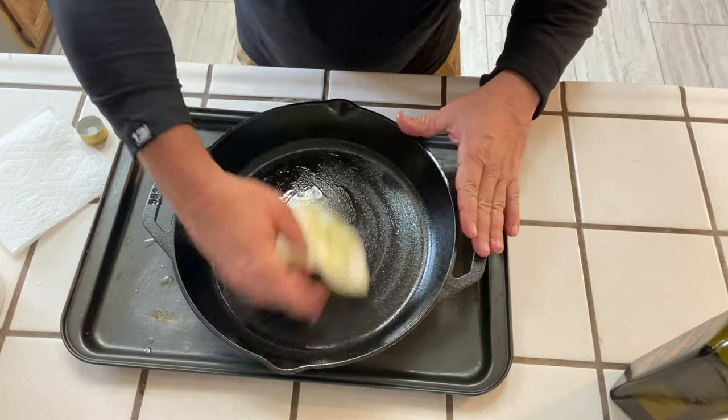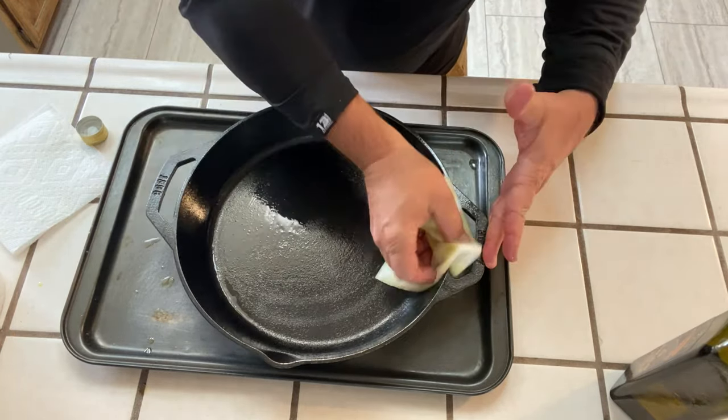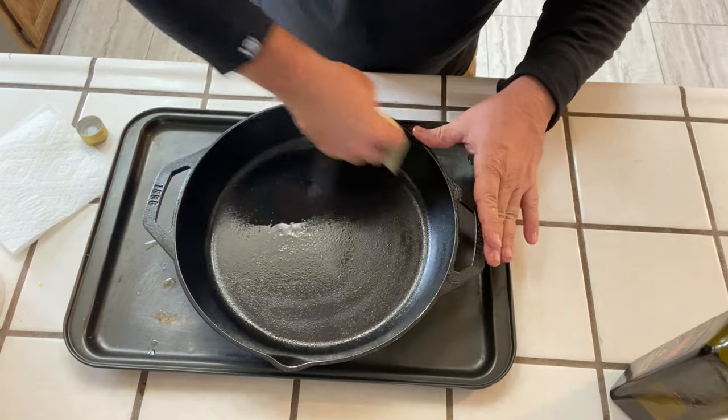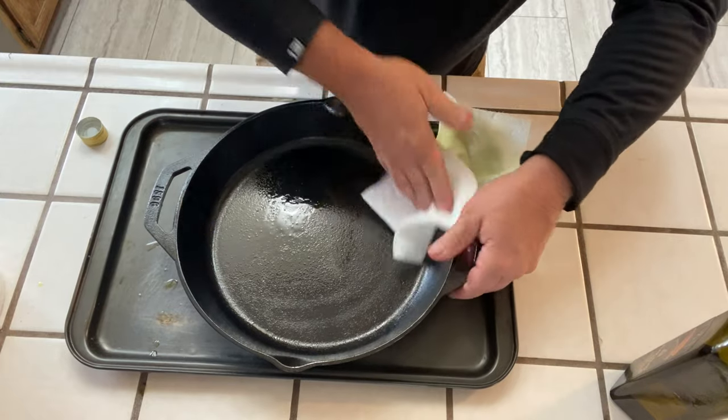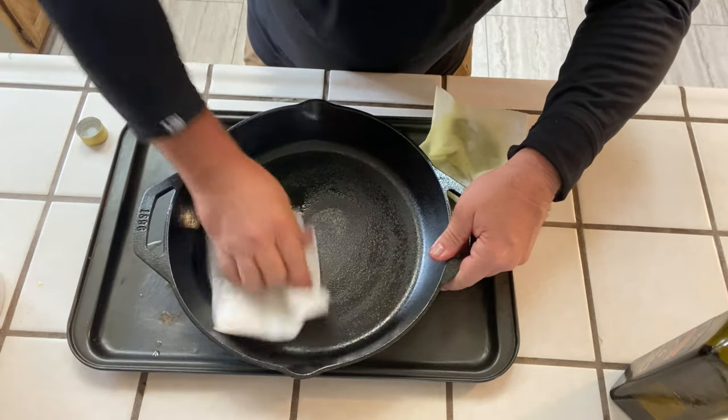I use flaxseed oil instead of vegetable oil. Flaxseed has a higher smoke temperature. In other words, I mean, it'll smoke a little bit at first, but not as bad as some of the other oils.